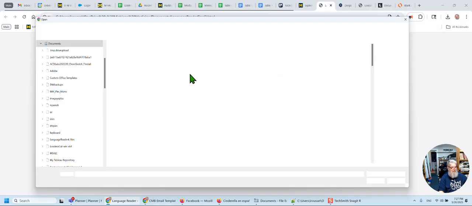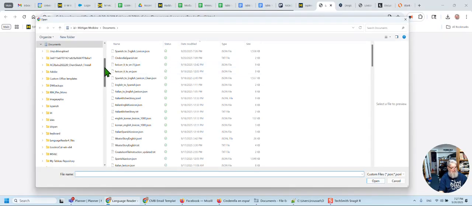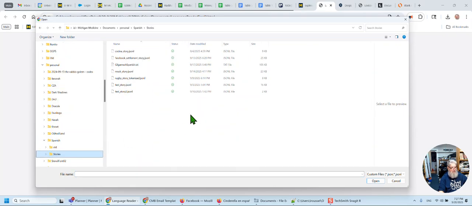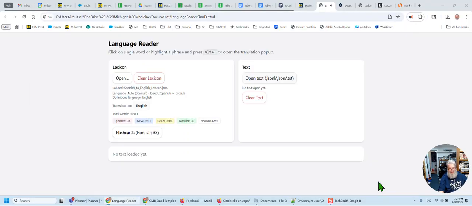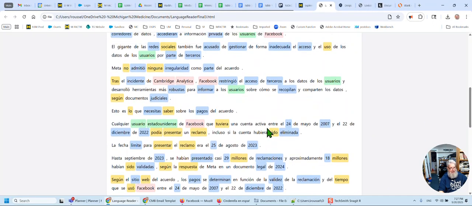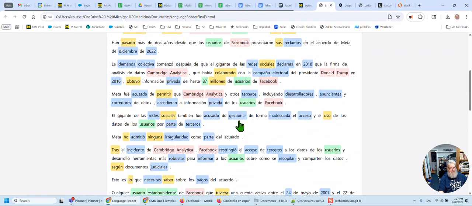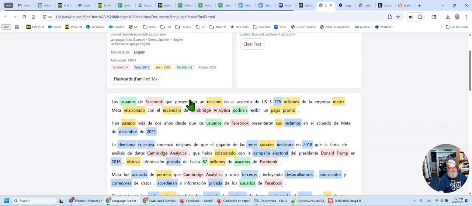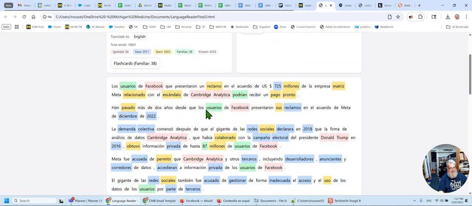And here I have in a different folder some of the other stories that I loaded. Here is one that is a book about Facebook that I scraped off of CNN en Español. This is a news article that I got, and you can see there's quite a mix of different words. You can see that Cambridge Analytica is a company name. I just said ignore that. I don't really want it to be in my count, that kind of thing.